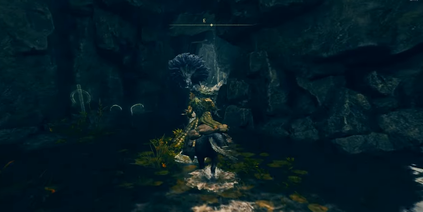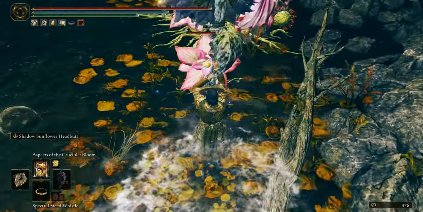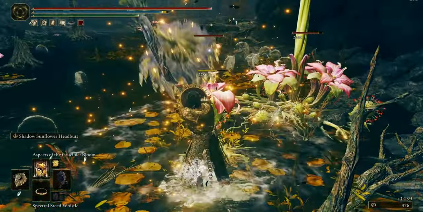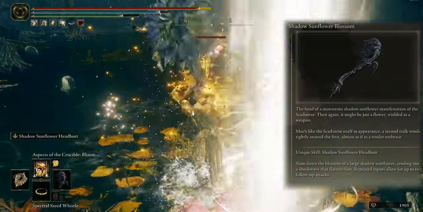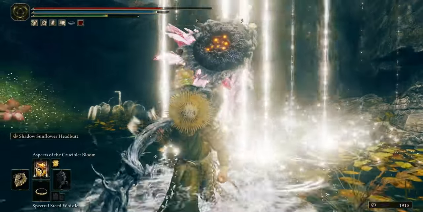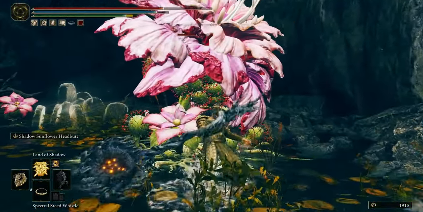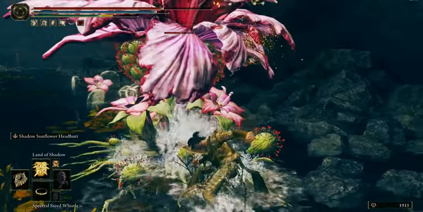Okay everyone, for main weapon you need to kill the giant flower to drop this. Its name is Shadow Sunflower Blossom. The skill of this weapon deals massive damage to enemies, and you can use the skill 3 times. And after you use the Ash of War, it deals AV damage to foes, and I think it's good for PvP.